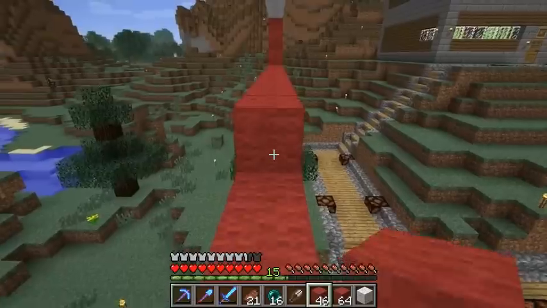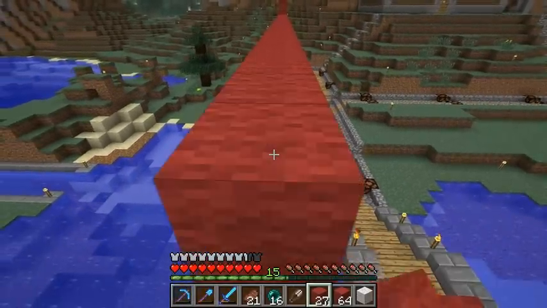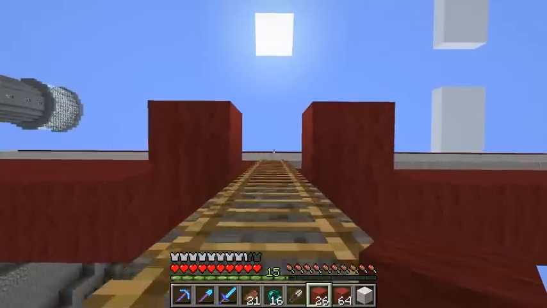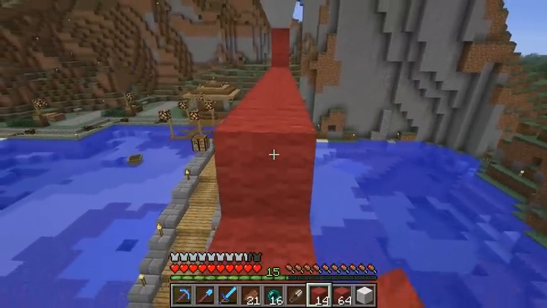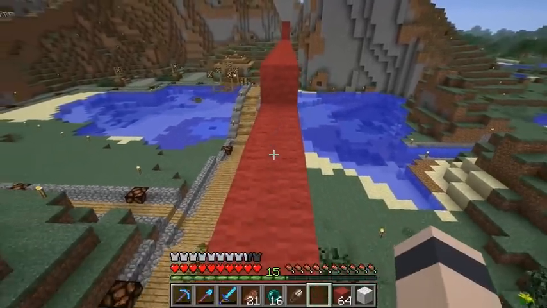I hope I calculated the amount of wool we're going to need. As you've already witnessed, my math isn't the greatest. Oh, I fell off. Into the water? Yeah. Not a problem. Good plan building it over water. Yep. I totally thought of that. Some of it's over water. Some of it isn't.